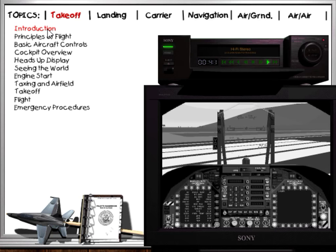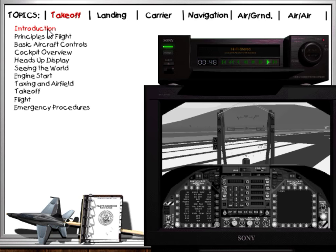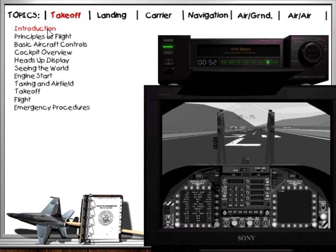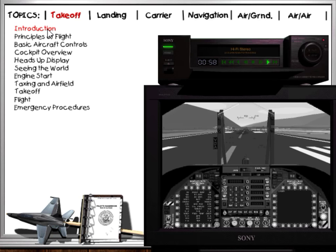At this point, you may start your engines and taxi to the duty runway. Once on the active, contact the tower for final clearance for takeoff. One last control check, and steadily advancing the throttles steers the aircraft down the runway. As speed increases to nose wheel liftoff, pull smoothly back on the stick and the aircraft lifts skyward.